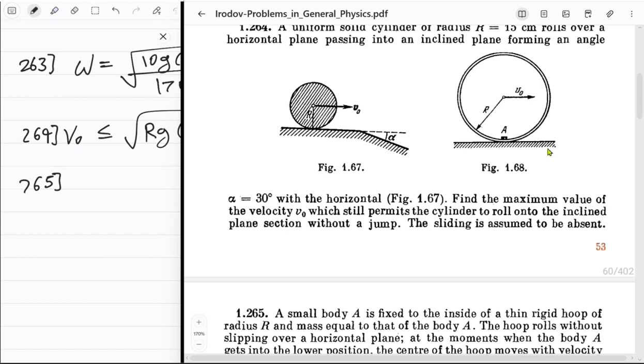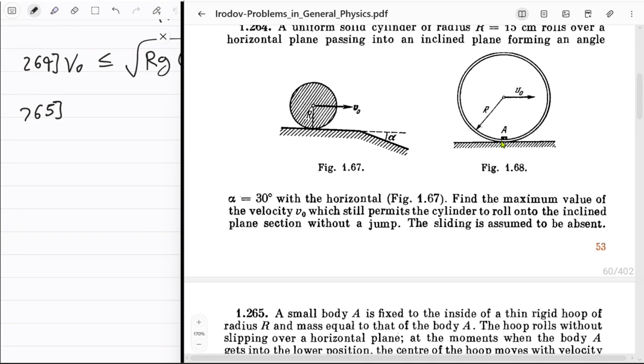It's moving, not about that central point, right? Interesting. And that point is stationary. You just find the inertia at that particular point. And friction is not doing any work, I think, till that point. So when is this tendency to bounce the highest? Whenever the normal force will be the lowest, right? And when does that happen? When is your normal force the lowest?